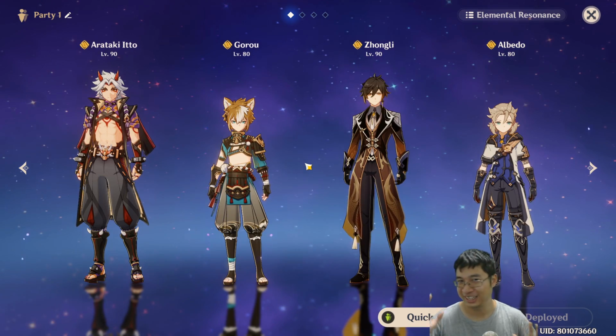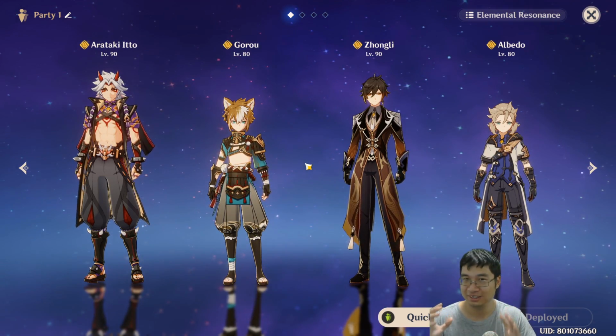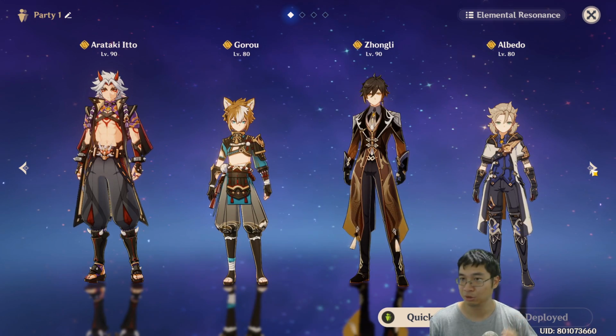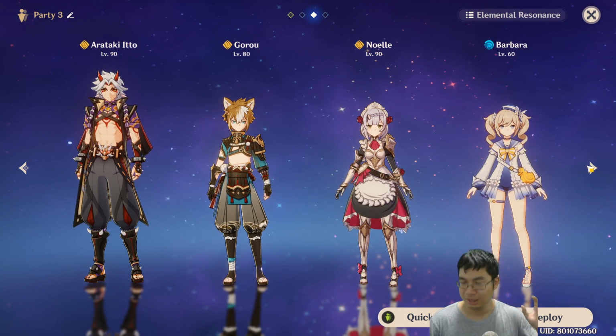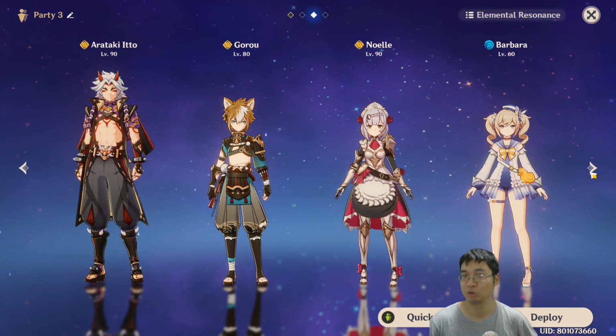Now, because we're looking at a lot of information and I want to give you guys a summary, what I want to say is I recommend at least 3 Geo characters with Itto plus Gorou. So you can go with Zhongli, you can go with Albedo, you don't have to go with 4 Geos, but I like the energy gain. I can also go with Ningguang, I can go with Noelle. So at least 3 Geo characters seems to be the optimal number for Itto to get the highest Geo energy.